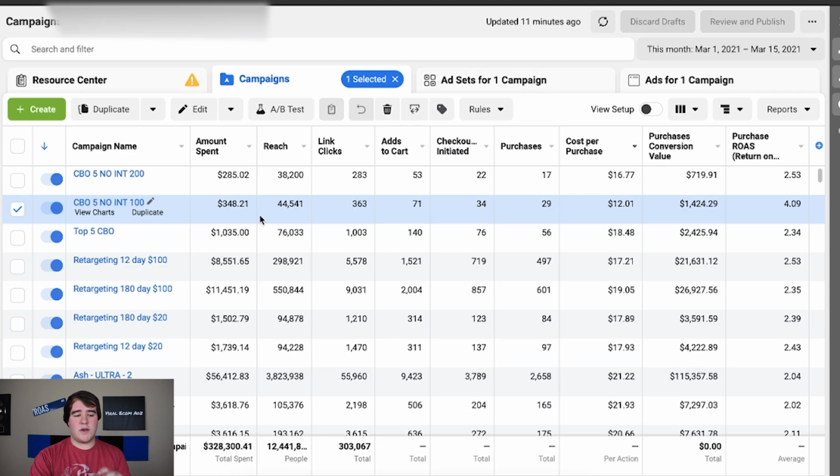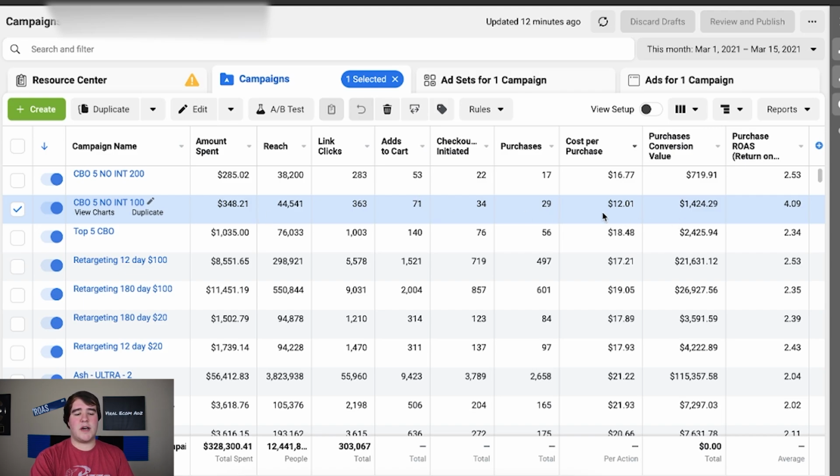Even though, okay, I get this. Right now, the spend is very low. We started at $100 a day, and as we increase that spend, the ROAS is going to drop. We're not going to have a 4 ROAS on a campaign that's spending 10 grand a day. But even if we can match the 2 return on ad spend that we were getting on the other campaigns, it's still well worth it because it's actually going to spend the budget and we actually have a clear direction or path on how to actually scale it.